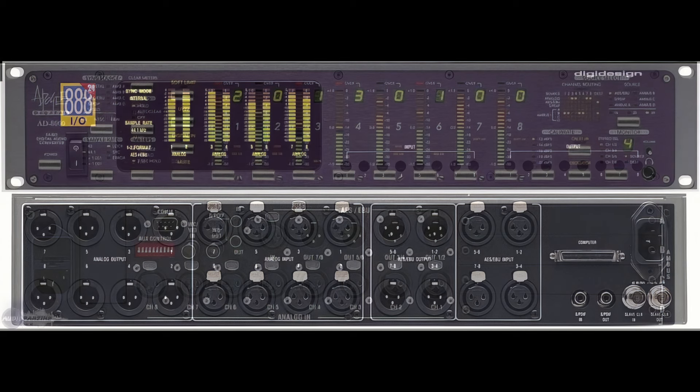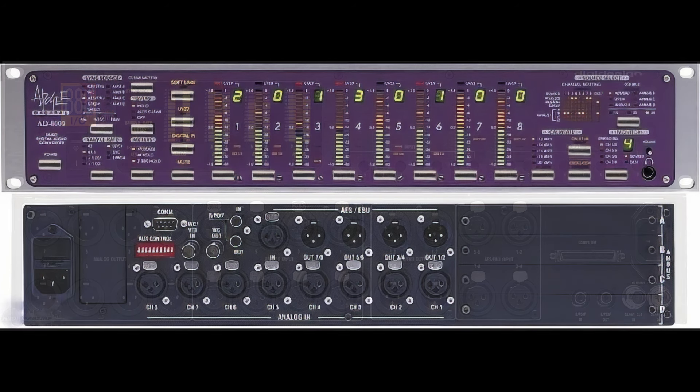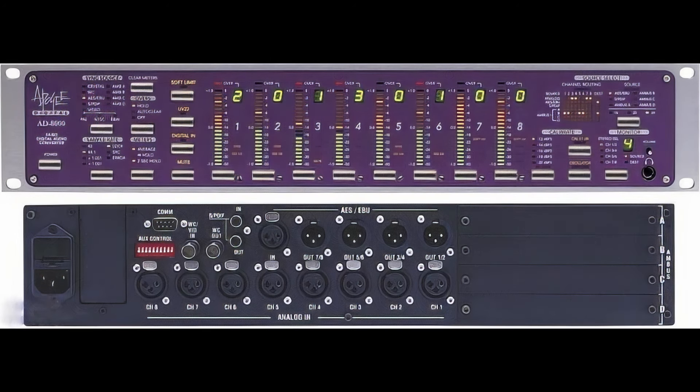You didn't have the option to buy other interfaces. So when Apogee came out with their 88,000 audio interface, it was a big deal. What they did is they reverse engineered their audio interface to work with the Pro Tools card, and their converters sounded fantastic. But Digidesign did not give them the blessing to do this, so there was no support from them. At one point there was a little bit of support, but they decided not to endorse any third-party audio interfaces.